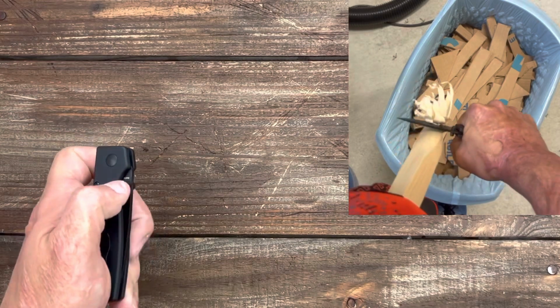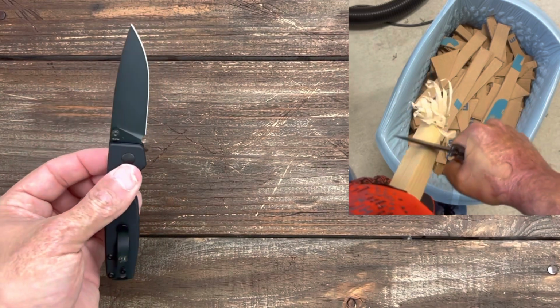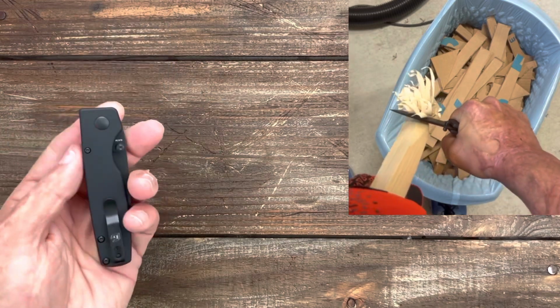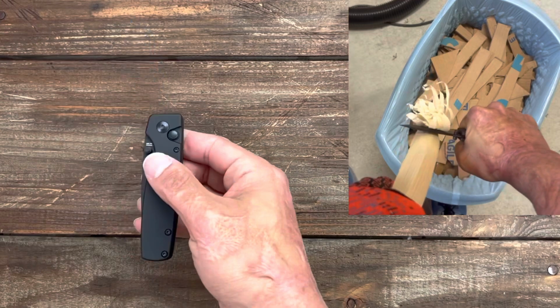Left-handed, you can still access those thumb studs, and you can use your index finger to disengage that lock. You can also spidey flick it left-handed. Very fidgety knife, regardless what hand orientation you use it with.